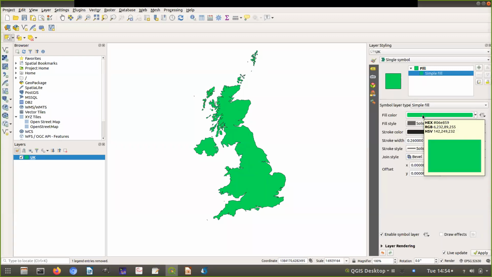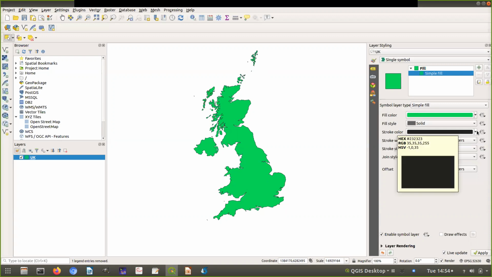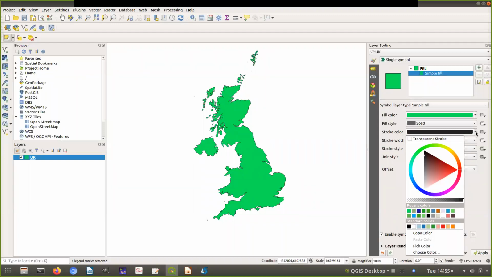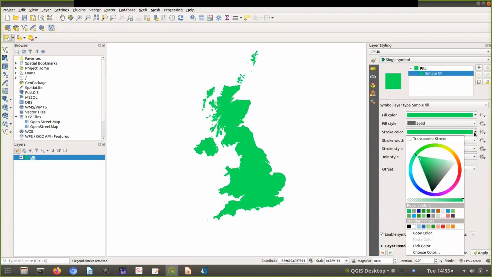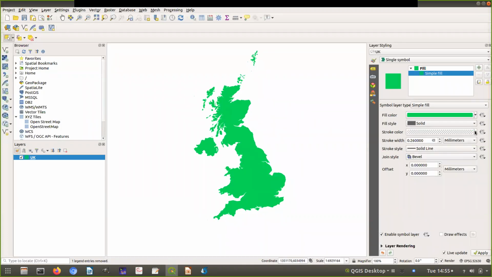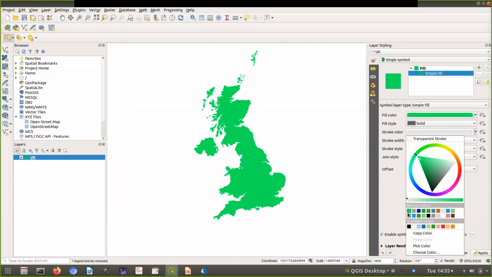So we want to change the stroke color to be the same as the color of the land. So by clicking on this point down here and choosing pick color, it gives you a nice pipette so that you can select the exact color. Other options, you could have just chosen recent color here, or even maybe a transparent stroke just to get rid of that dark black area.